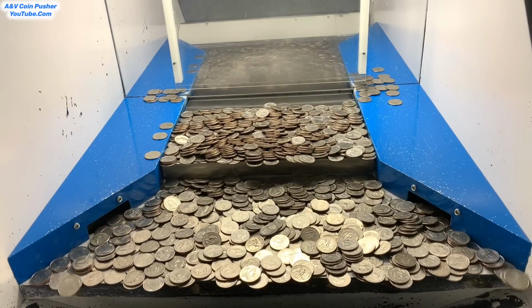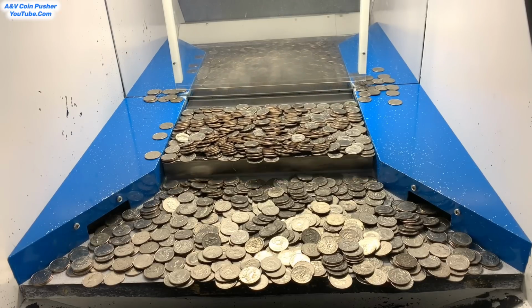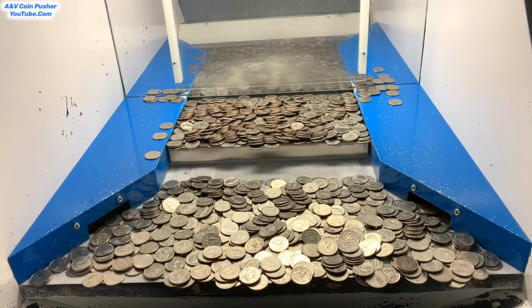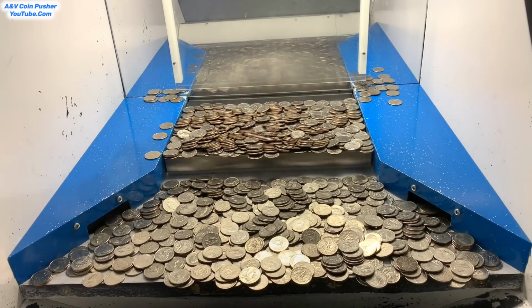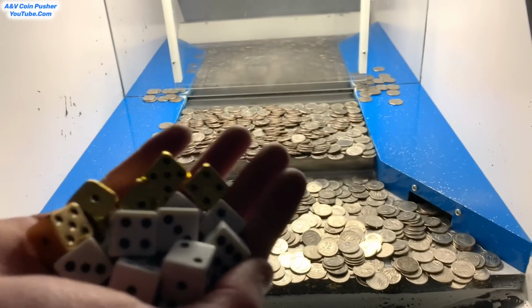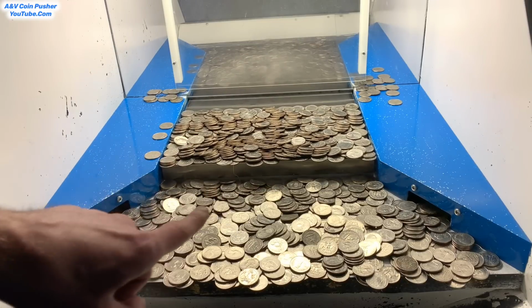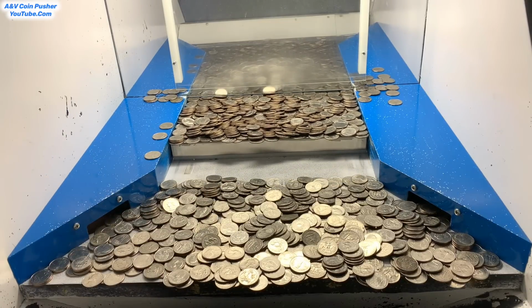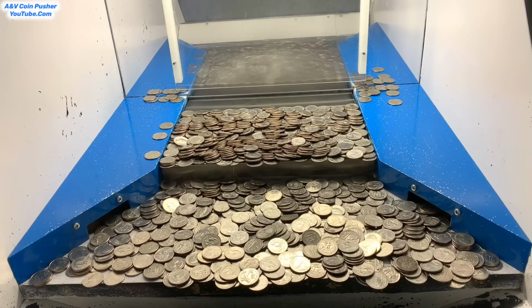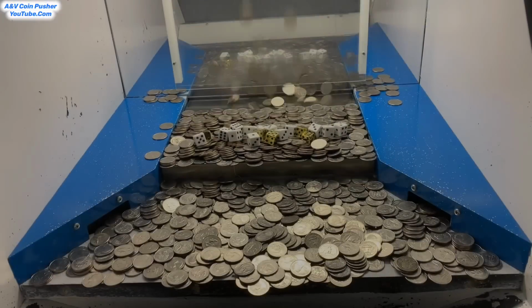That is absolutely phenomenal. This has been a brilliant game today. So now I'm going to call them back here. I think we've won 18 dice in total. We got 13 of the white dice and 5 of the gold dice. They will put all 18 of them dice back there on the pusher. We have to roll them on down to that lower shelf. Whatever they land on, we get to multiply our winnings and our gold by those numbers. So let's call them over here and we'll get right back to pushing.